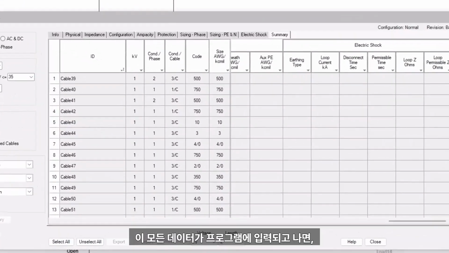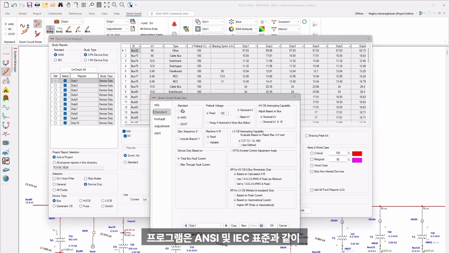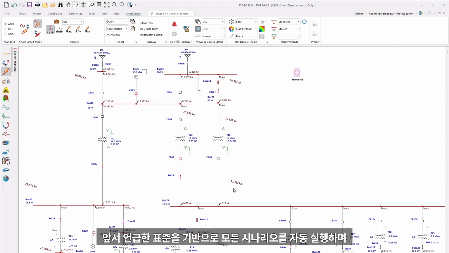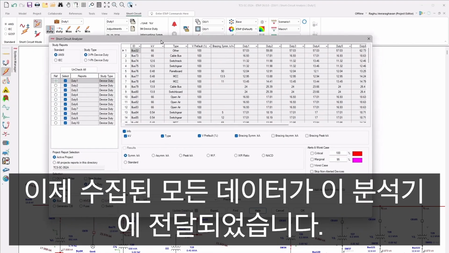Now, once all these data are plugged in, the program will automatically execute all the scenarios based on the compliance standards that I mentioned, such as ANSI and IEEE standards, and the program will provide the device duty results. Now, all the data has been collected and given to this analyzer.